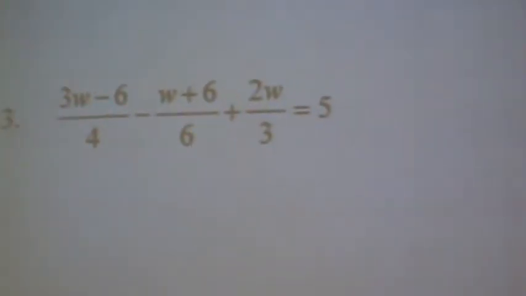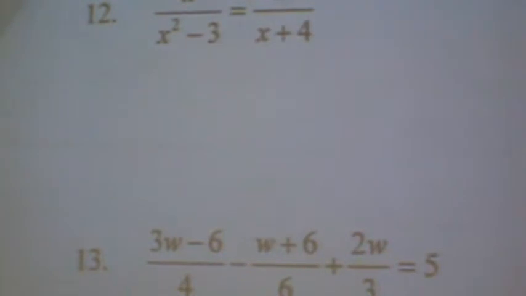Number 12, what are we doing on this page? We're solving for x. I want to know what number divided by what number, that same number squared minus 3, will give you 5 over that number plus 4. Now, when you have two fractions set equal to each other, do you remember when you had this problem? Cross multiply. 2x equals 50, and what's x? 25.